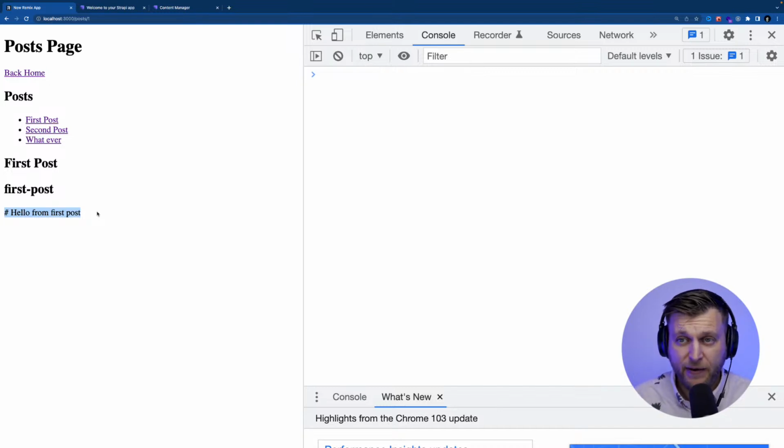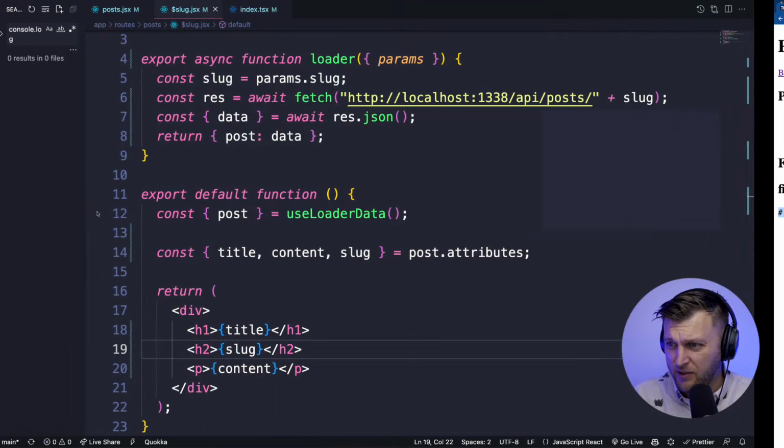And today is fetching data in Remix, to make sure that you know at least the basic concept that we could build on. And when I say build on, let me learn more about Remix before showing other stuff, because I'm still learning. I'm still a student. You know just as much about Remix as I do, but it's still pretty awesome. And I'll tell you why it's awesome in a minute.